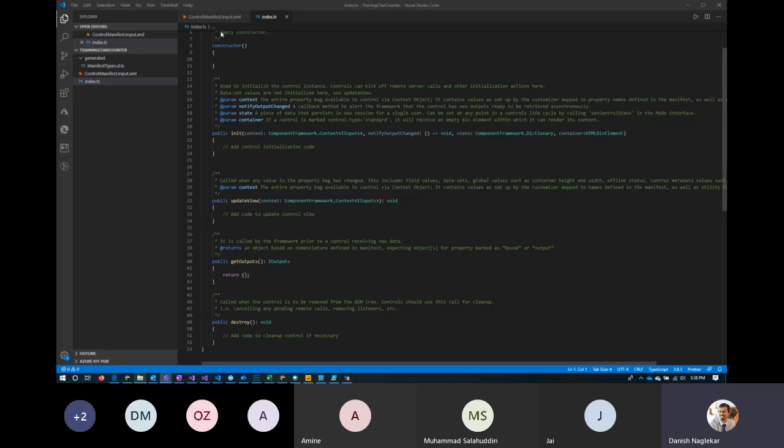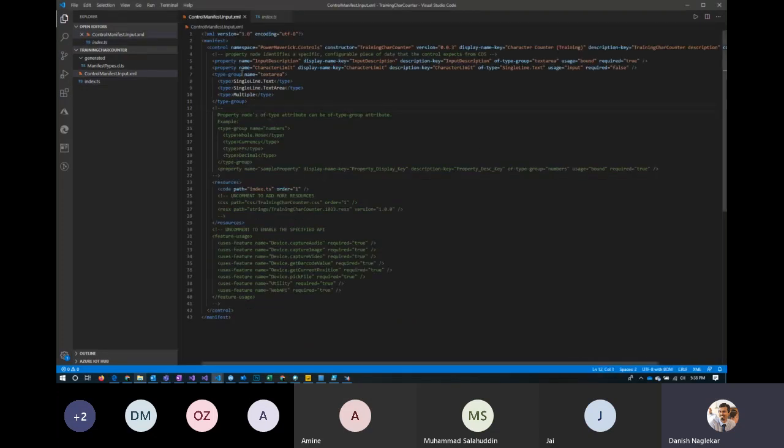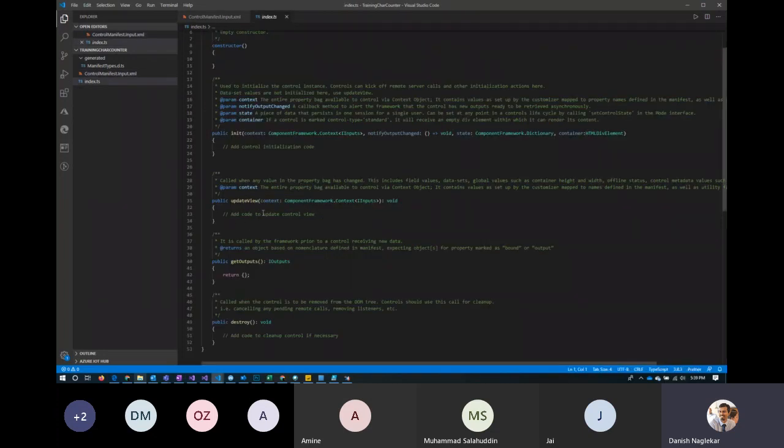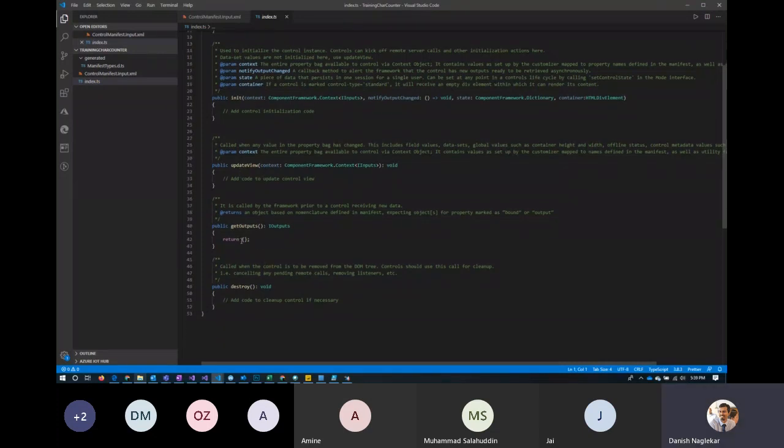Or if the property values are changing. So for example, let's say the input description changed in CRM, right? Say it changed on some other form or outside. I don't want to go into detail about update view because it has a lot of things going on in the update view.